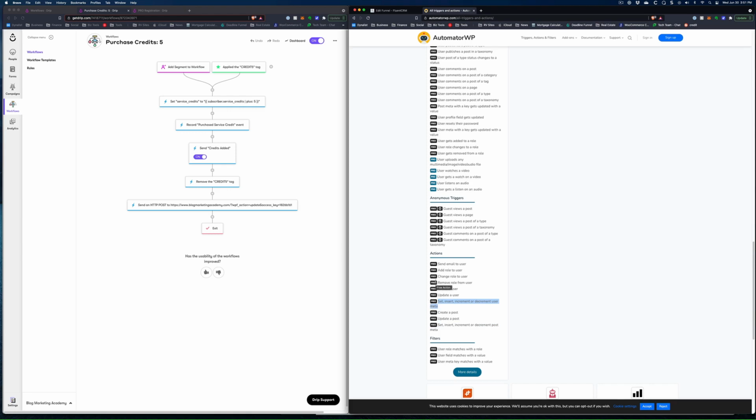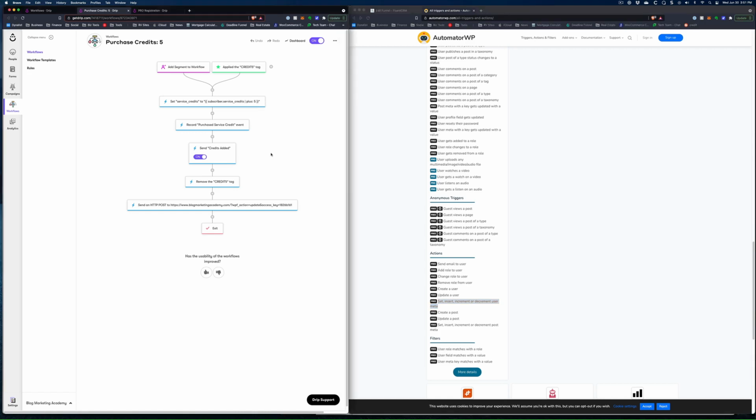All right, and so there actually is a way here. If I don't want to code something, perhaps they will build this into FluentCRM right off the bat. But this plugin called Automator WP, and the free version, could actually do it for me, because my balance field is actually being done using a custom field that I set up with Advanced Custom Fields. And so that might actually do the trick for me. Okay, so that one would work.